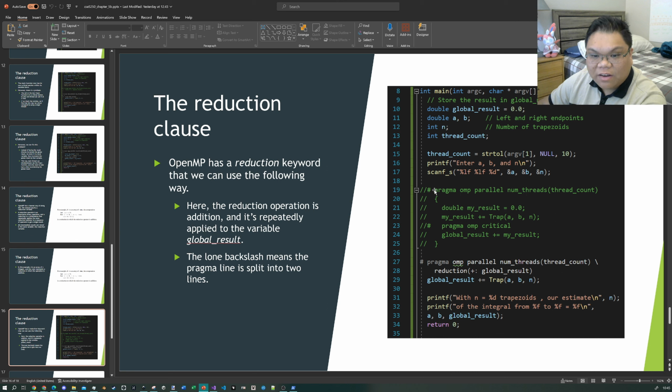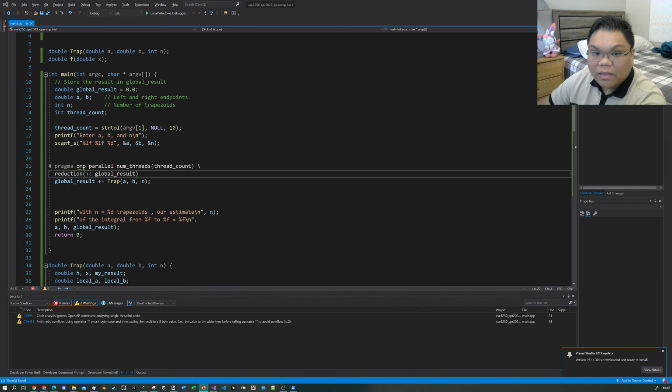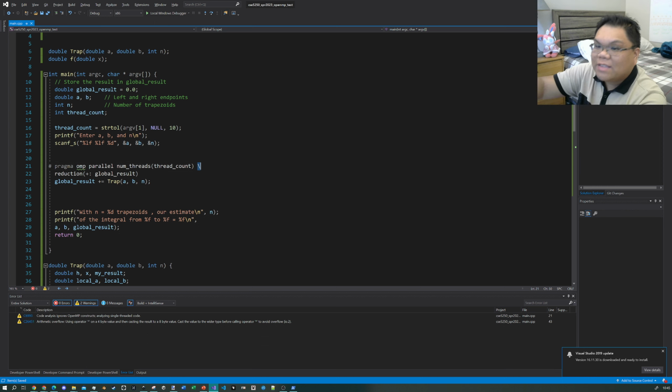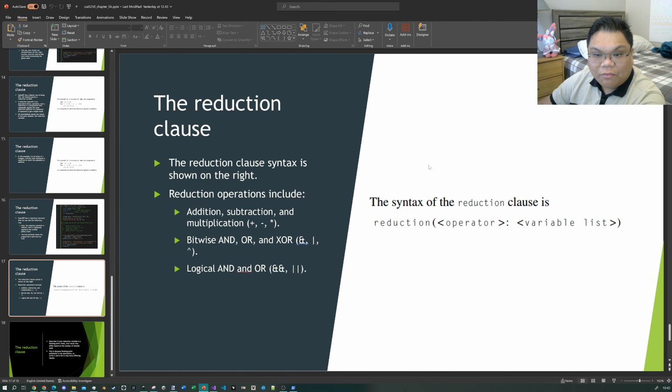So here is what it looks like in the PowerPoint slide. This commented out code is the same as this code here. If you have a pragma line that is way too long and need to separate it between multiple lines, at the end, put a backslash, and then you can just continue on the next line. So the syntax for what's called a reduction clause is as follows.